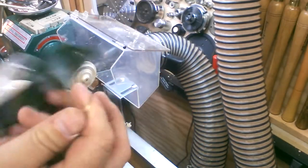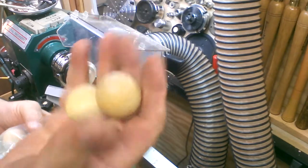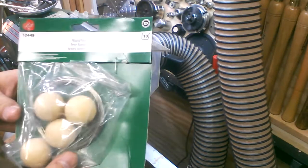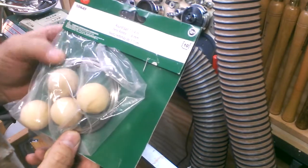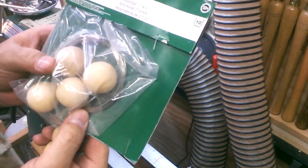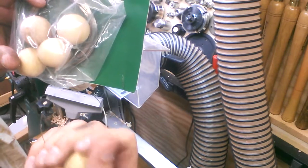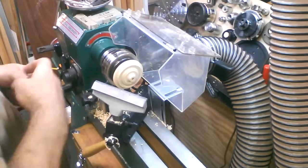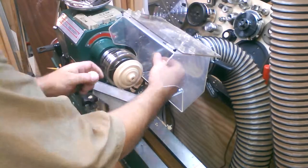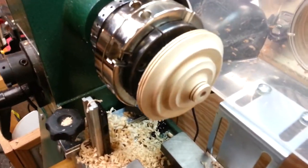For the wire burning, I made myself a set of these wire burners. I'll give the credit to Captain Eddie Kasselin. He talked about using some of this craft wire from Michaels, the arts and crafts supply store. The wooden balls come from Michaels as well. This is a stainless steel wire, and I've been using the heck out of it. It doesn't break, it does a good job, it heats up pretty quickly, and so that's what we're going to do today. All right, there we are — just enough to give it a little bit of decoration. I'm going to sand and finish.